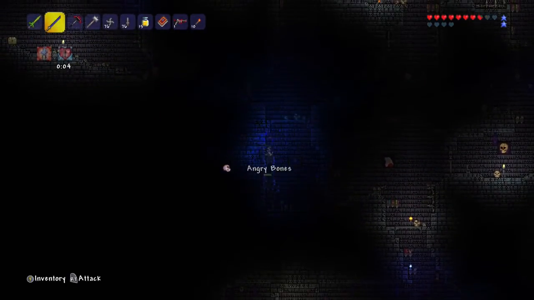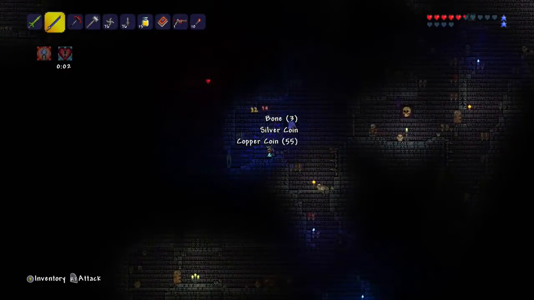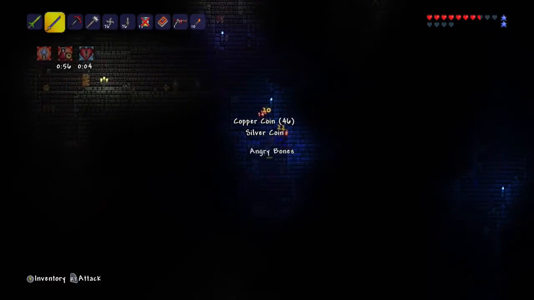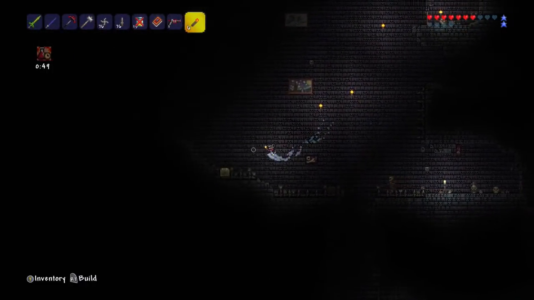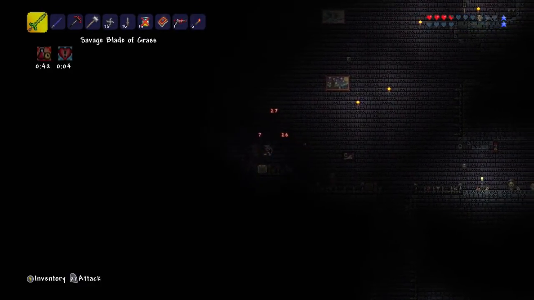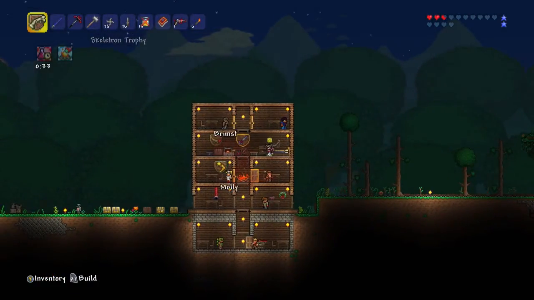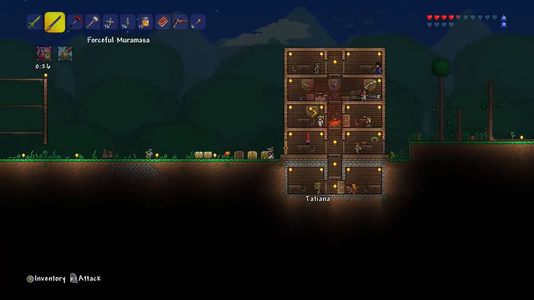Whoa. All these doors are open. So I just want to explore this area. So I'll go down. I can't see anything there. Torches. Oh yeah. Oh, I have no more keys. Wait, what? Oh, I'm heading back up. Alright, so we got the skeleton trophy. And we might as well just put the more massa.